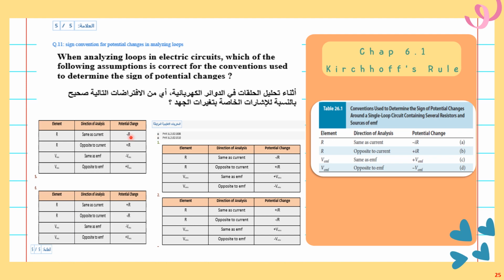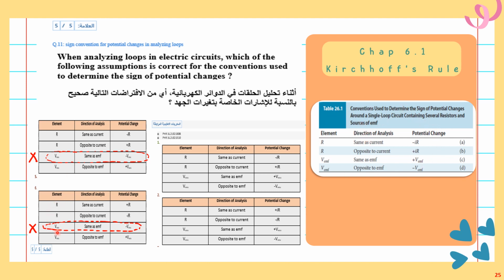I'm not sure if it's clear, but we can spot some wrong answers here. If the direction of the analysis, the direction of the loop, is the same as the voltage, it's supposed to be positive. Here, I'm not sure if you can notice the minus. So this is a wrong table, because it's not compatible with that one. That's the correct table, so it's not compatible with this one.